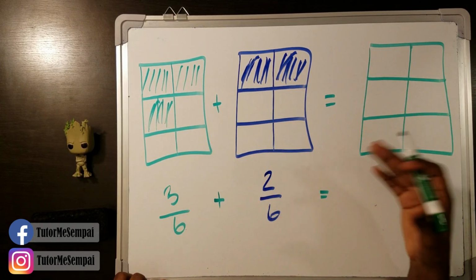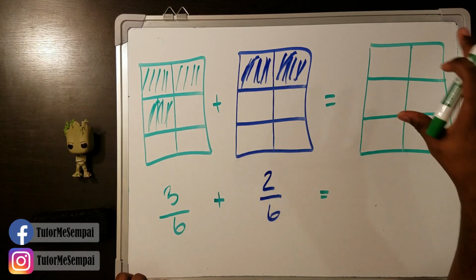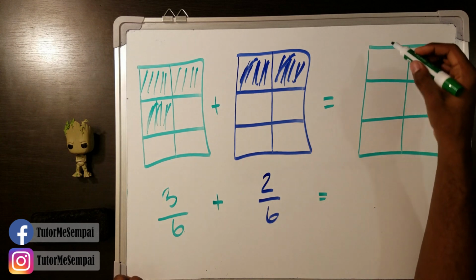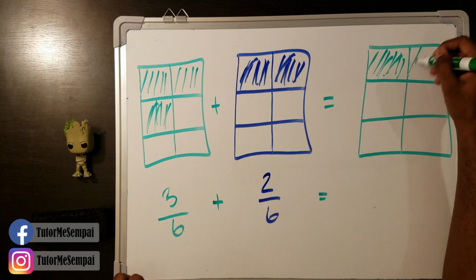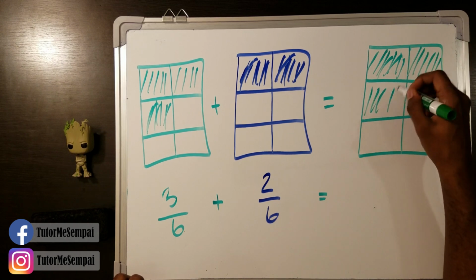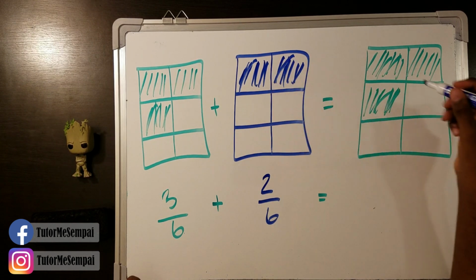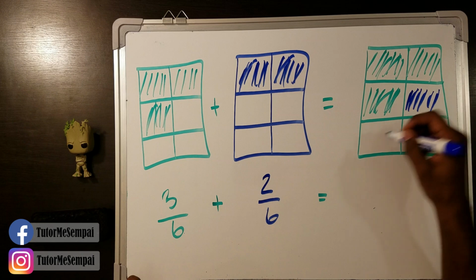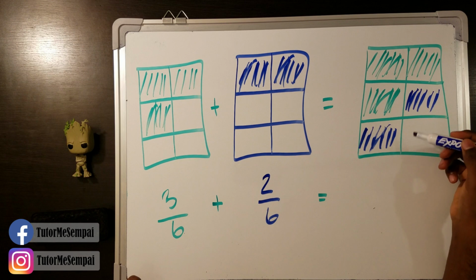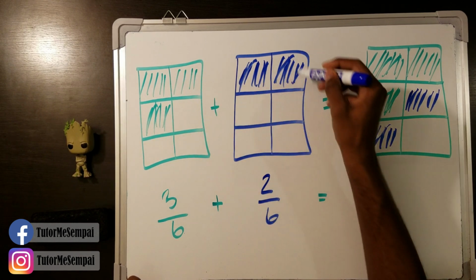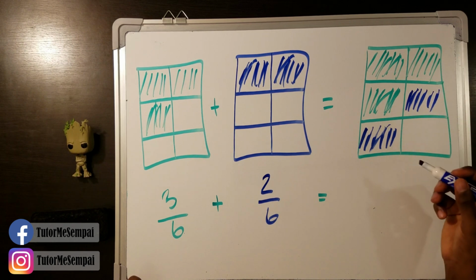So in order to add our model, we're just going to count how many shaded boxes we have and then fill that in here. How many green boxes are we shading? We're shading 3, right? 1, 2, 3. And this comes from our first block. How about blue? We have 2 that we're going to shade, right? 1, 2. So now we have our boxes here that we've shaded in. And we got 3 from this one, 2 from this one, and when we add them all up, we get 5 shaded boxes. So we're going to write a 5 down here.